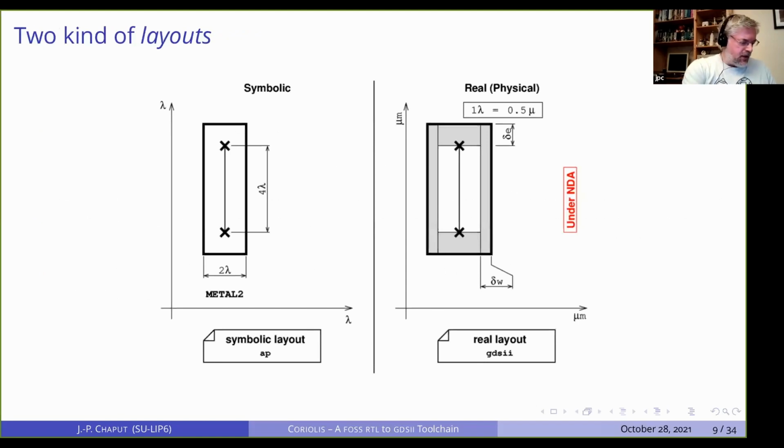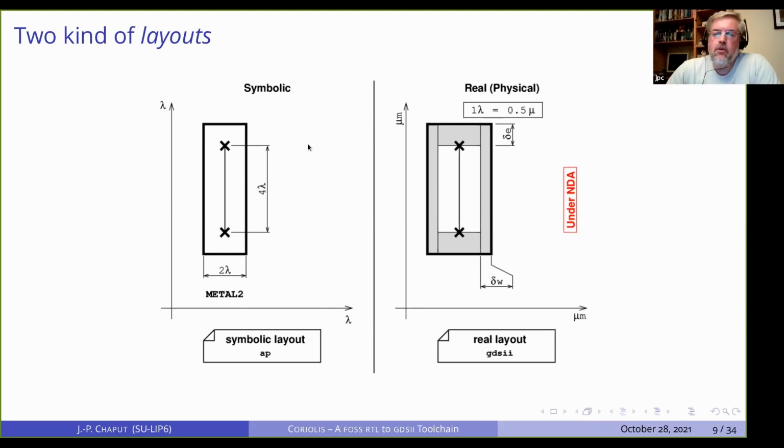Okay, now let's have a look at the difference between symbolic and real technology. On the left side, you see the symbolic technology, which was created in the 80s by two American professors, Mead and Conway. They are famous in our field.